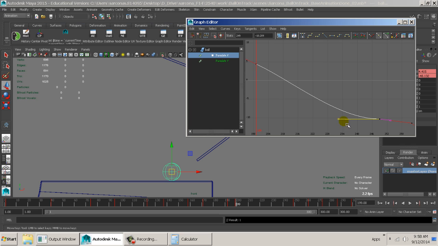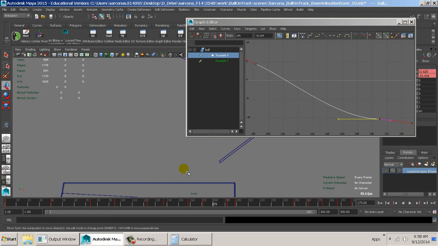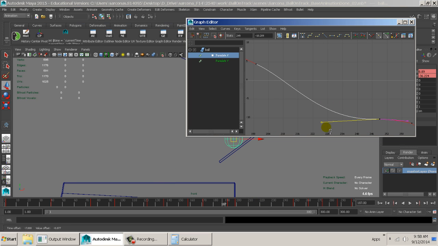Okay. So now with this, I want to make sure that this end one is flat, because I want him to gradually come to a stop at the end of this ramp. Okay. Now it's a little bit too quick of a stop. So what we're going to do is just take this handlebar and just stretch it out. Now again, I don't want to adjust this other side, so I'm going to break it and just pull it out. I'm also going to tweak these a little bit.